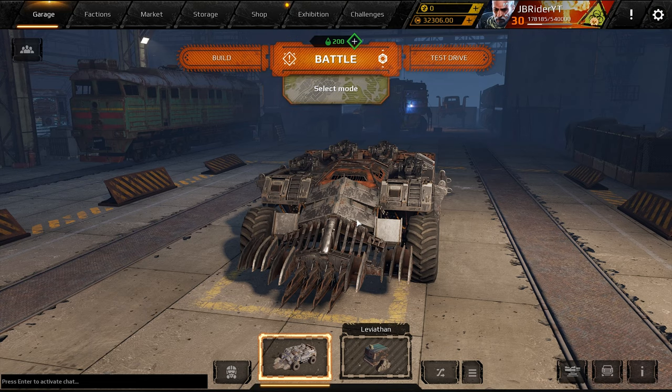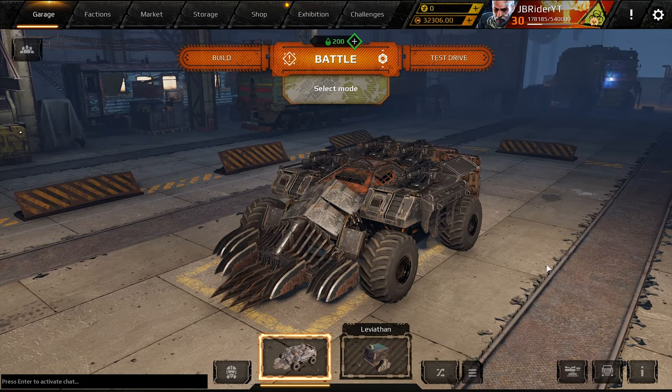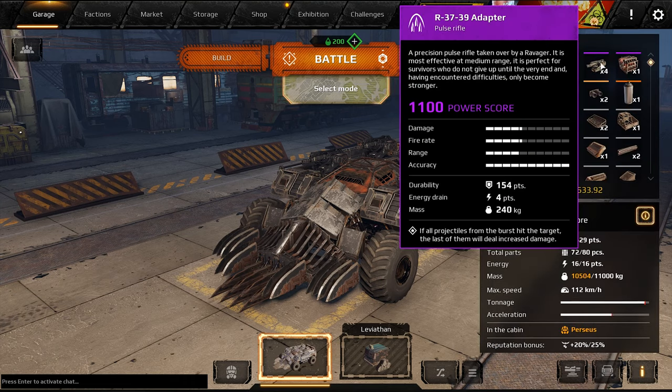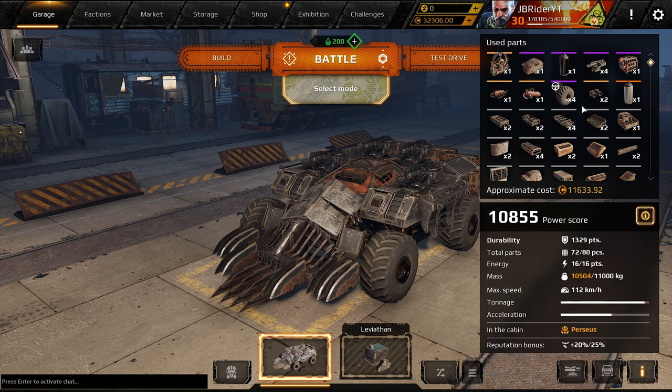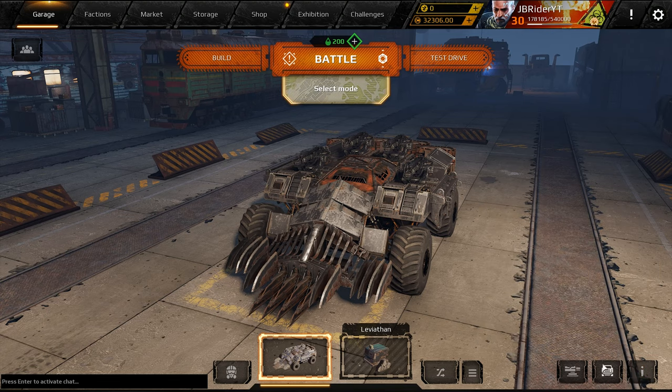So today we're playing something that I'm actually curious to see how they work these days, because these have been tweaked a lot. I am talking about the adapters, and to be specific, the correct name is the R-37-39 adapter, which is a very strange name. But yeah, today we're gonna play two builds. I think I'm gonna do this formula from now on. I'm gonna use a wheel build and I'm gonna use a hover, so you guys get to see both types of movement parts in action with the weapons, so that nobody can get angry that I only play hovers.